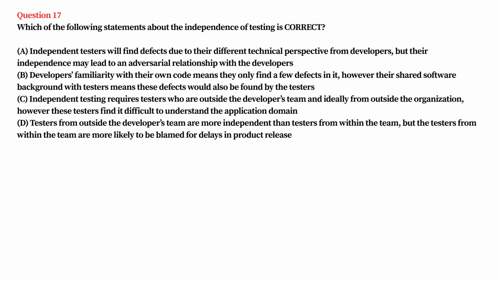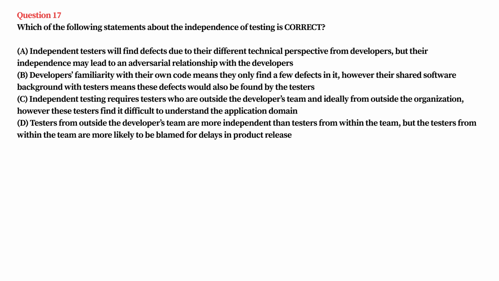Answer C is not correct. Testing can be conducted at different levels of independence, ranging from no independence for the author to very high independence for testers from outside the organization. In most projects, multiple levels of independence are utilized, with developers performing component and component integration testing, the test team performing system and system integration testing, and business representatives performing acceptance testing. So, testers can be in the developer's team and do not need to come from outside the organization.